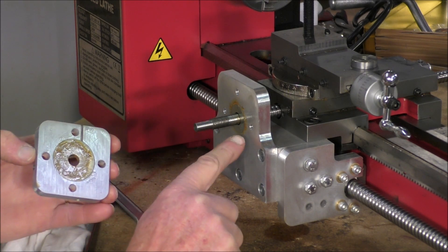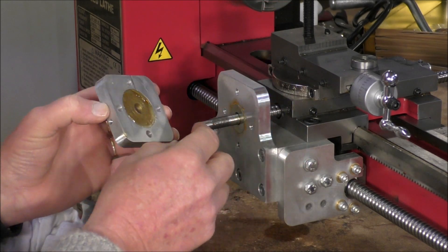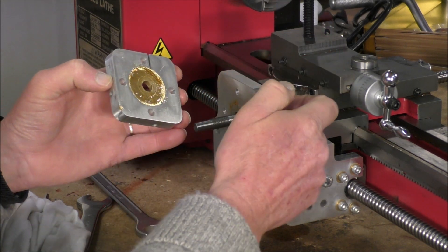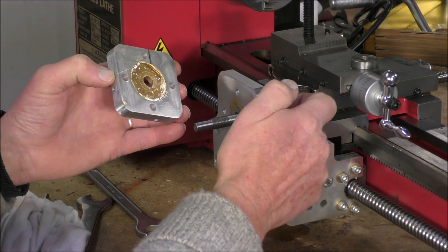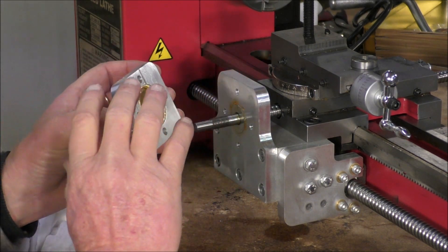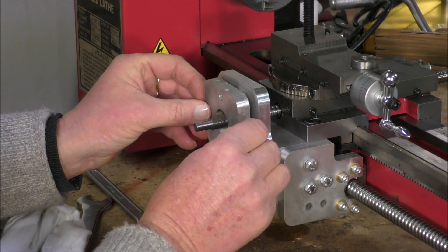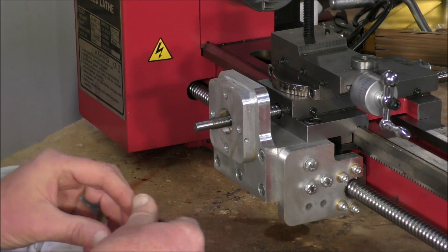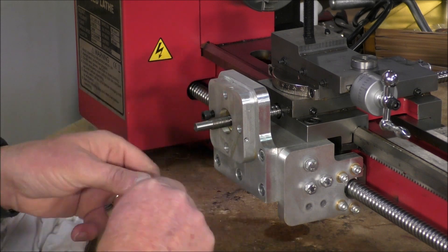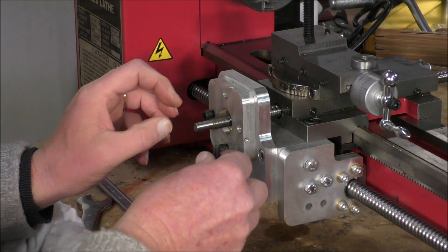You'll notice that this diameter is a lot larger than that diameter, and it's that that actually stops it. What happens is when you tighten up this adjustment nut, it pulls the ball screw up against the bearing, up against this thrust washer, and up against this thrust bearing — and that's what minimizes or eradicates the backlash. So that goes on there like so — very nice fit. The nicer you can get these to fit, the better the tolerances you can make, obviously the better the outcome of the machining. So that goes in at the end of the job — as in the CNC machine.